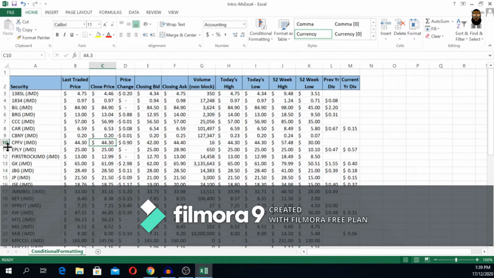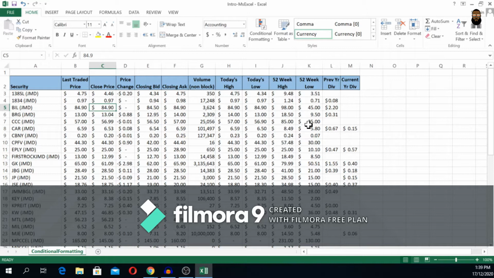So the close price, where the close price is greater than $50, I just want the entire row to be highlighted.